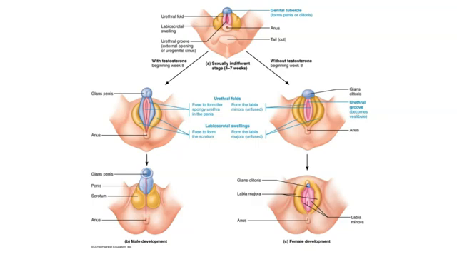So this diagram shows the development of both the male and female external reproductive structures, and it highlights the fact that they both develop from the same common embryonic tissues. So prior to 8 weeks of fetal development, the fetus is in what we call a sexually indifferent stage. That is, the external genitalia have not yet begun to develop. And it's only the sex chromosomes that determine the sex of the fetus. So females, of course, have 2 X chromosomes, while males have an X and a Y chromosome.